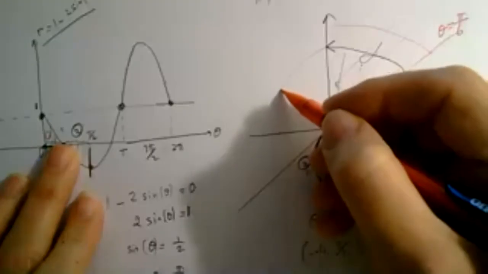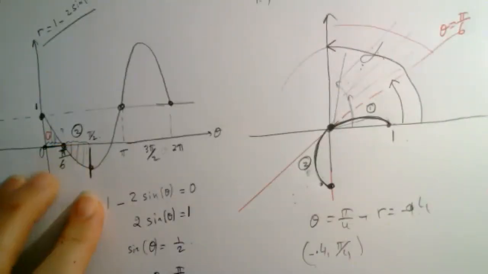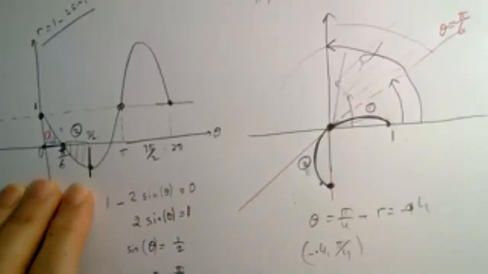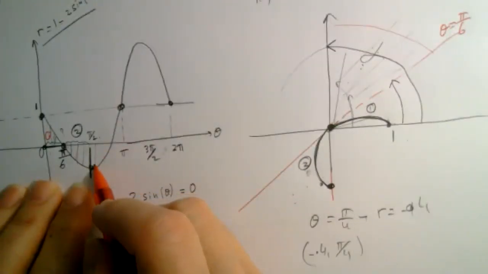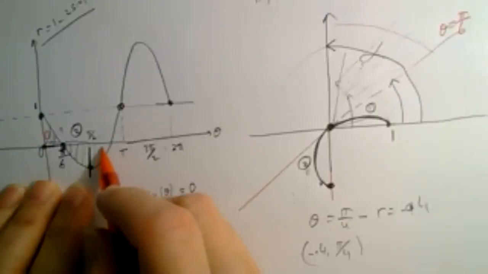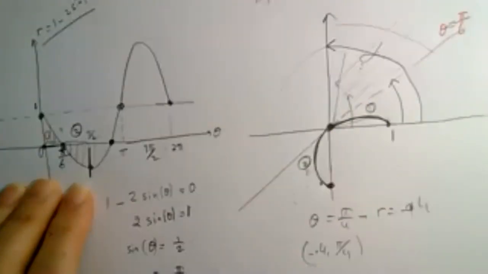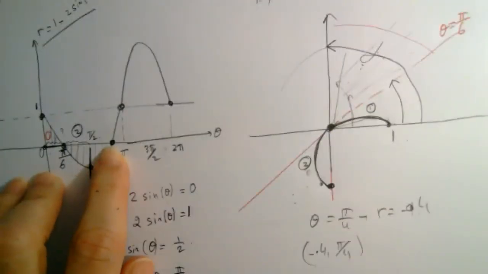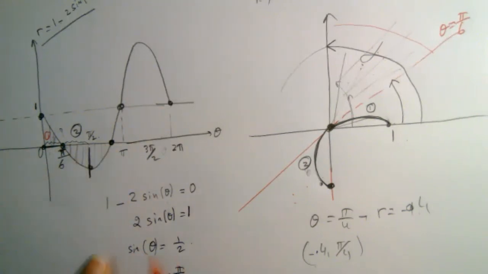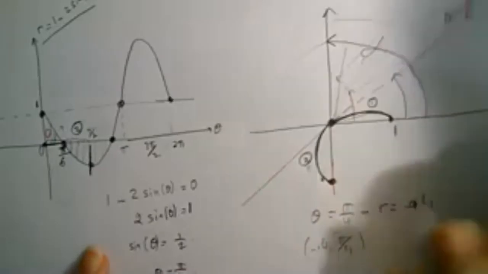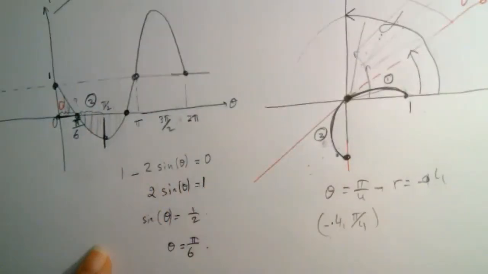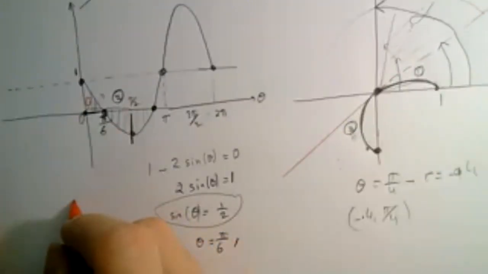I'm going to let theta now keep moving. What happened to R? I have another issue. R is staying negative, less negative. R is staying negative until here. R is 0. But what is this value here? At this value here, 1 minus 2 sine theta is 0. So when I saw that, I gave you theta equal pi over 6 only. But that's not the only value for which the sine theta is a half. There are a lot of values where the sine theta equals a half.